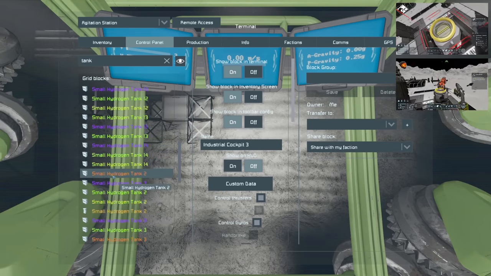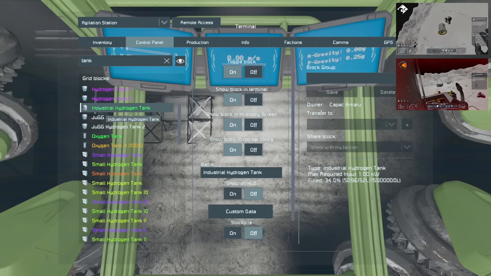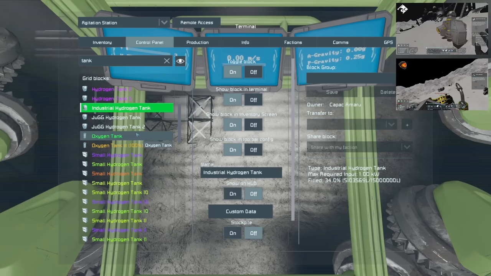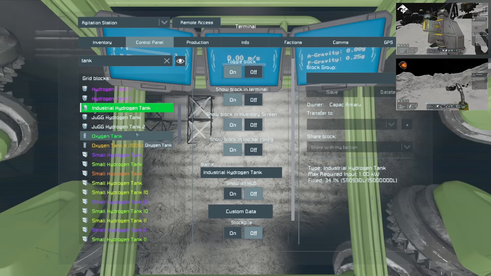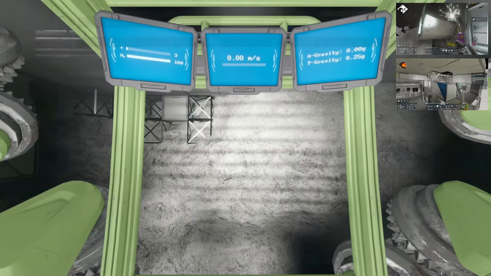Where is Capac's tank? I was going to say, are we going to scout ahead for a good asteroid or just go to the one we see, basically? Yes. We'll go ahead and then scout.